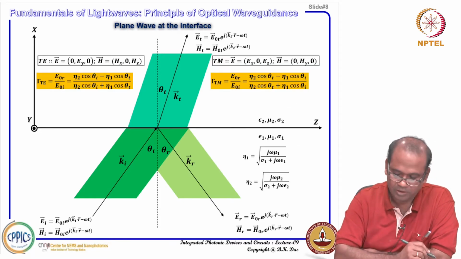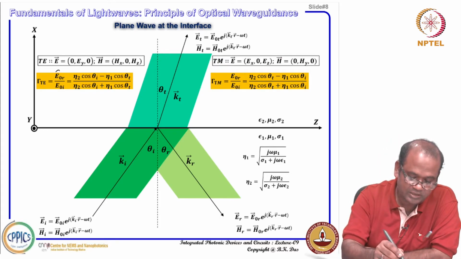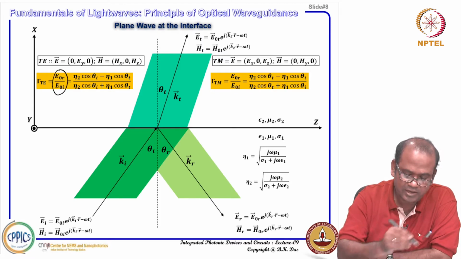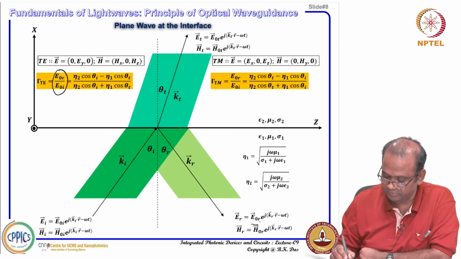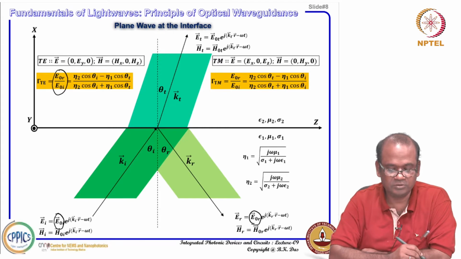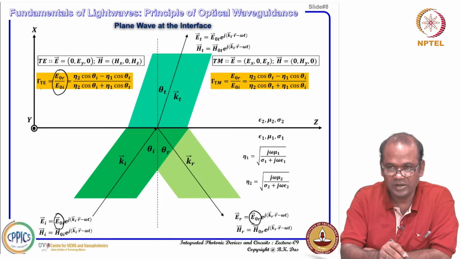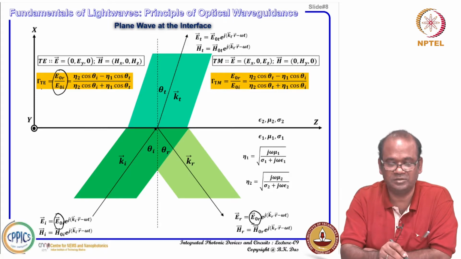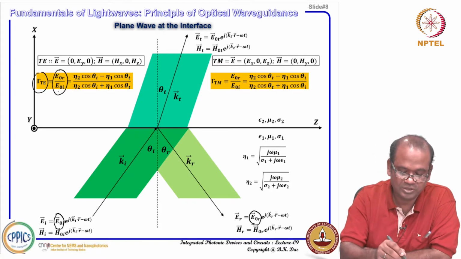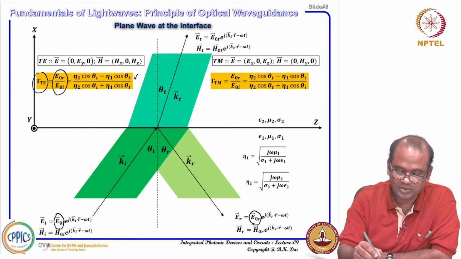Now, using the boundary condition, I can find out for TE polarization what the reflected amplitude is and what the incident electromagnetic wave amplitude is. If you take the ratio of reflected to incident, that is called the amplitude reflection coefficient. We call it gamma TE, because we are considering TE polarization, which has certain boundary conditions, where Ui is the tangential component. Using that, we can find the reflection coefficient for TE polarization.